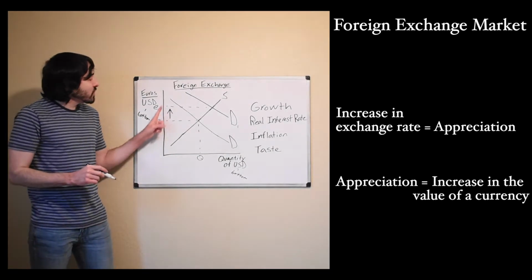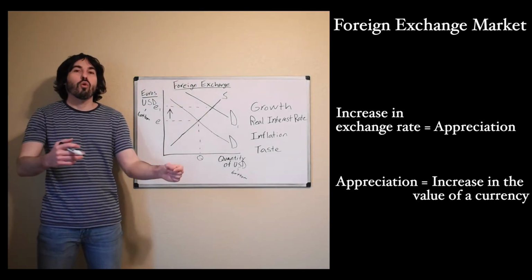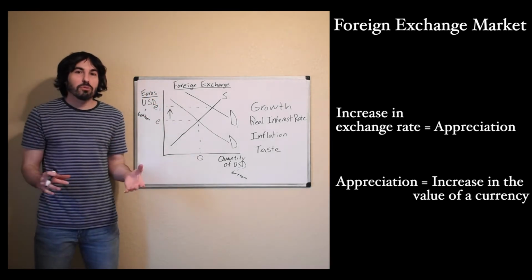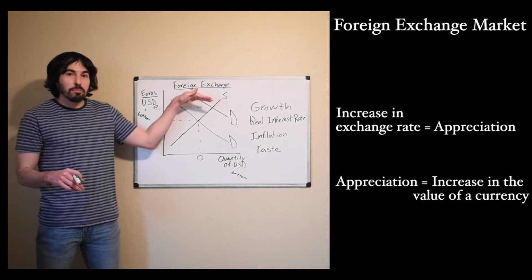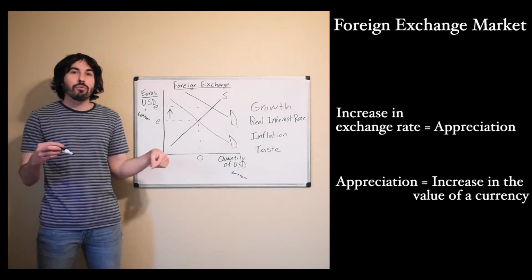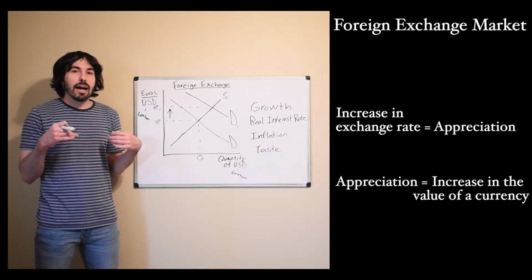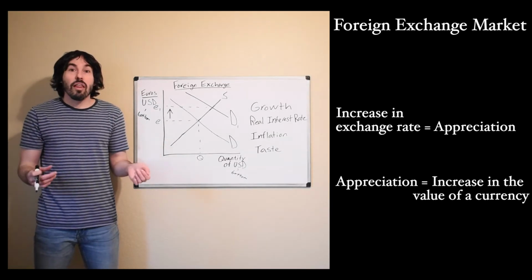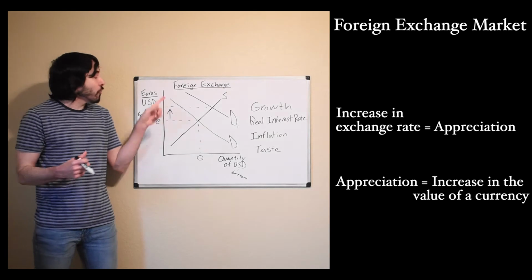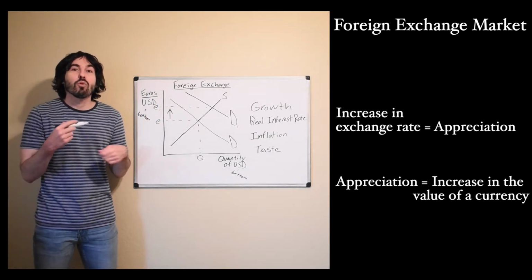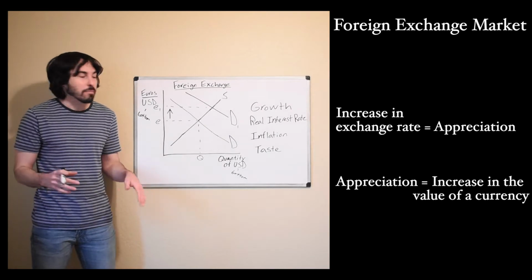So when the exchange rate increases, the dollar is now more valuable. It costs more euros to purchase $1. This is called appreciation. The dollar has appreciated, it's worth more now. If we want to buy things from Europe, let's say that I'm going on vacation to France now. This is great for me because now euros will cost me less when I land in France, and I can spend more money and feel like it's costing me less.